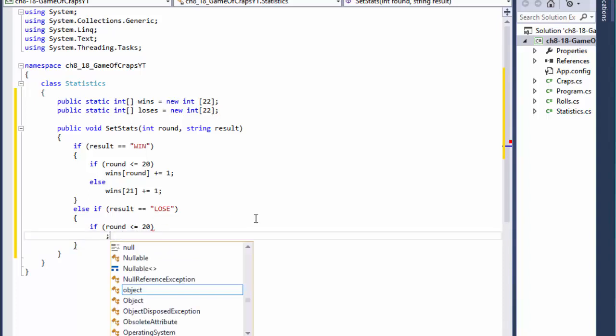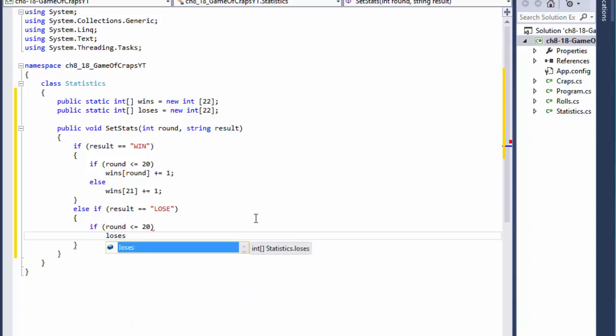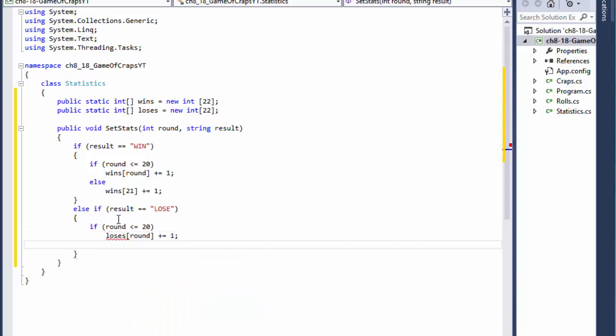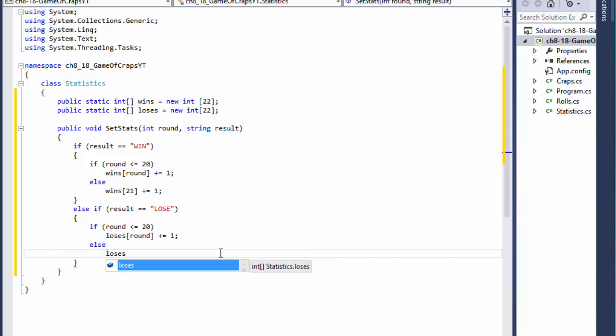So losses of the round, and we will add 1 to it. Again, if we lost the game on round 4, then we will add 1 to index 4 of our losses array. Else we will pass it to our 21st index, plus equals 1. So this will set the statistics.